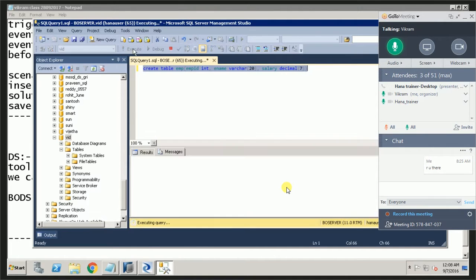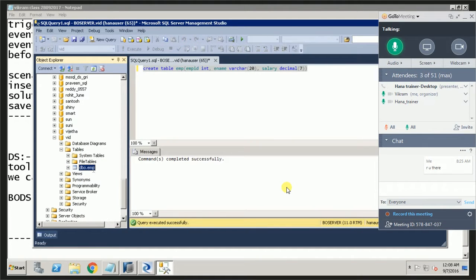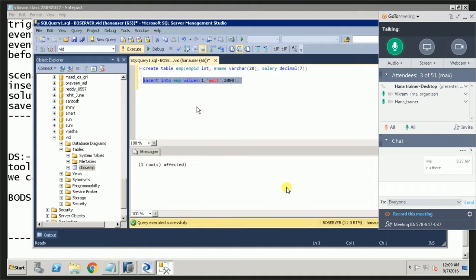So it creates a new table. Refresh it. This is the table, and you can use all the same commands to enter data. Select, execute.